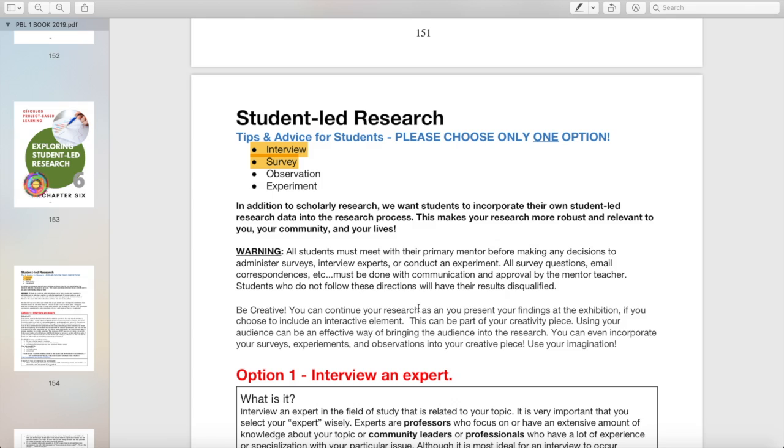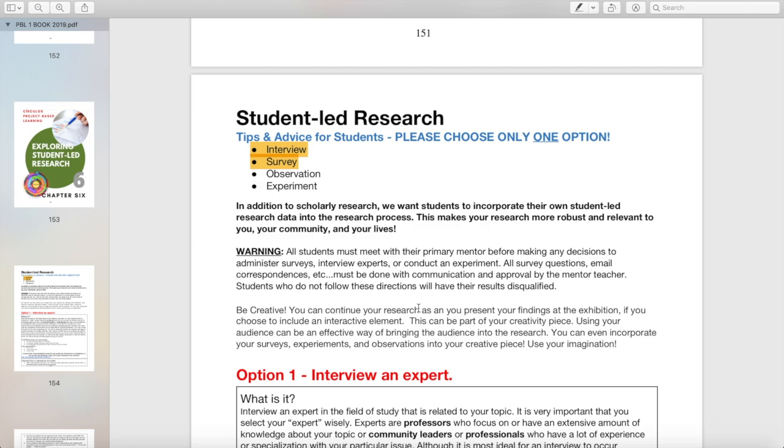This is a huge part of research and academia. When you go to college and you do surveys or interviews and observations and experiments that are not valid or that don't have validity, which means that it mirrors the actual people that you're trying to study, or it mirrors society in general, if it doesn't have external validity, the data that you find is not useful. So you want to make sure that you follow all of the expectations and guidelines.